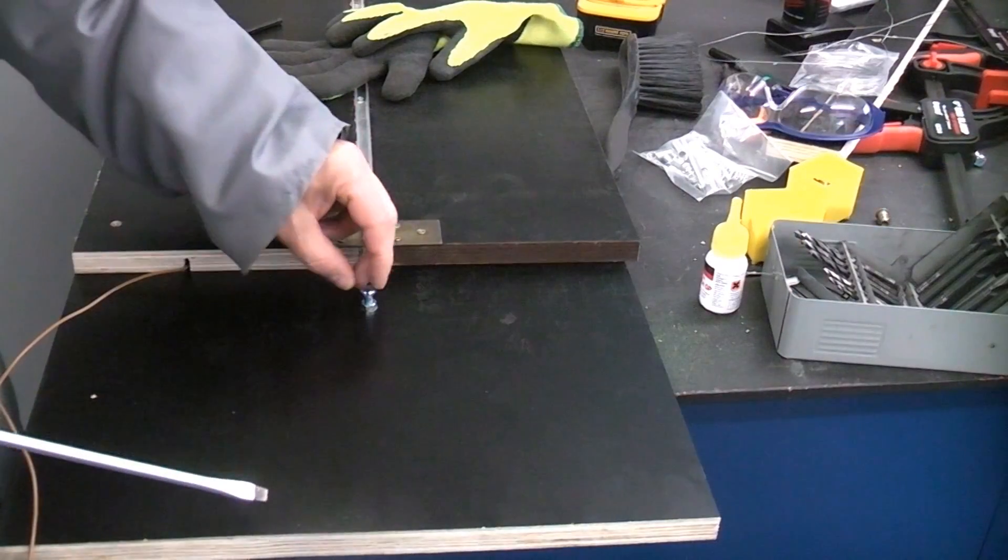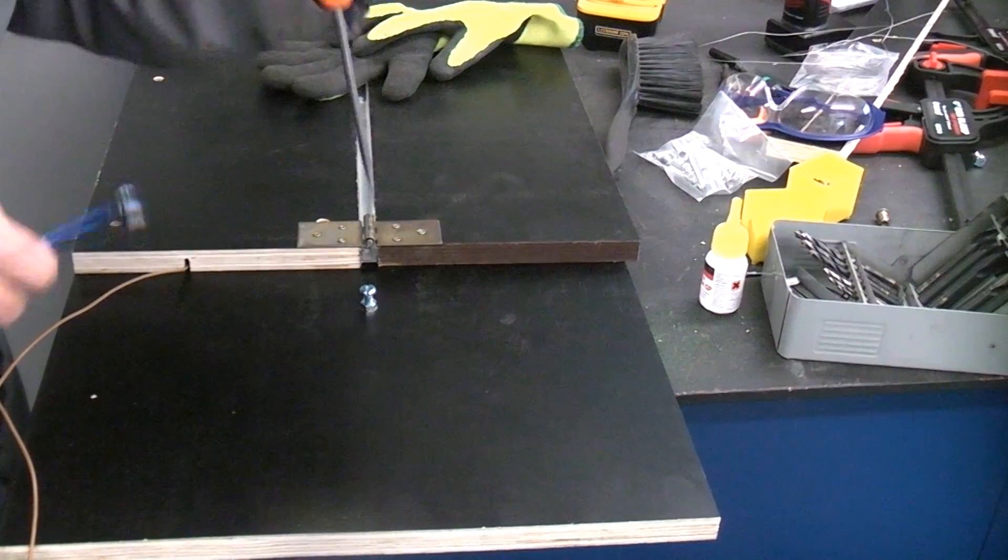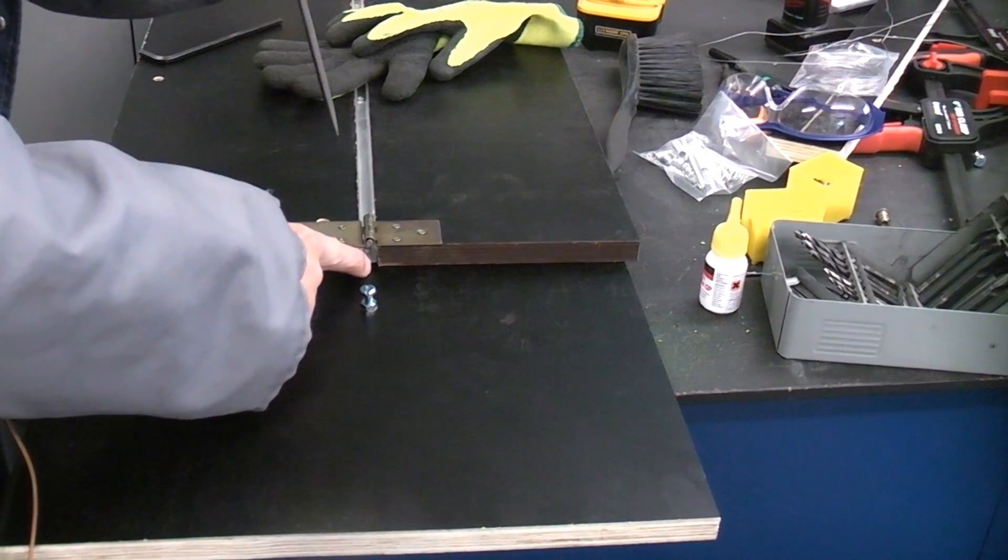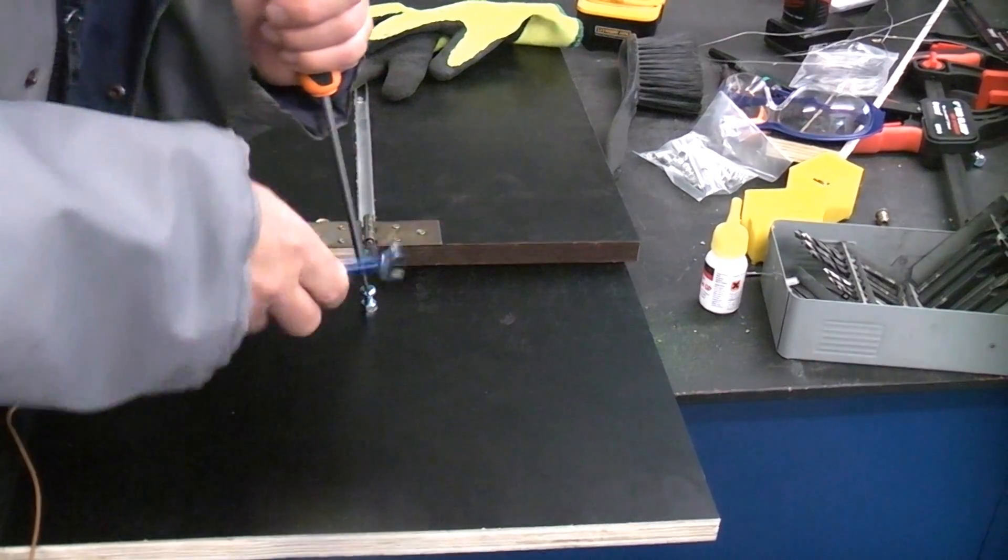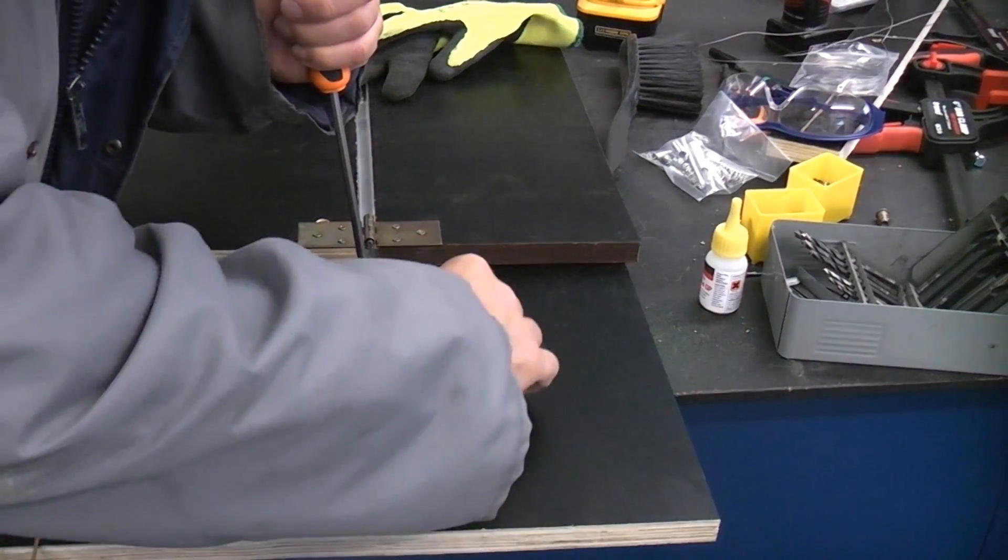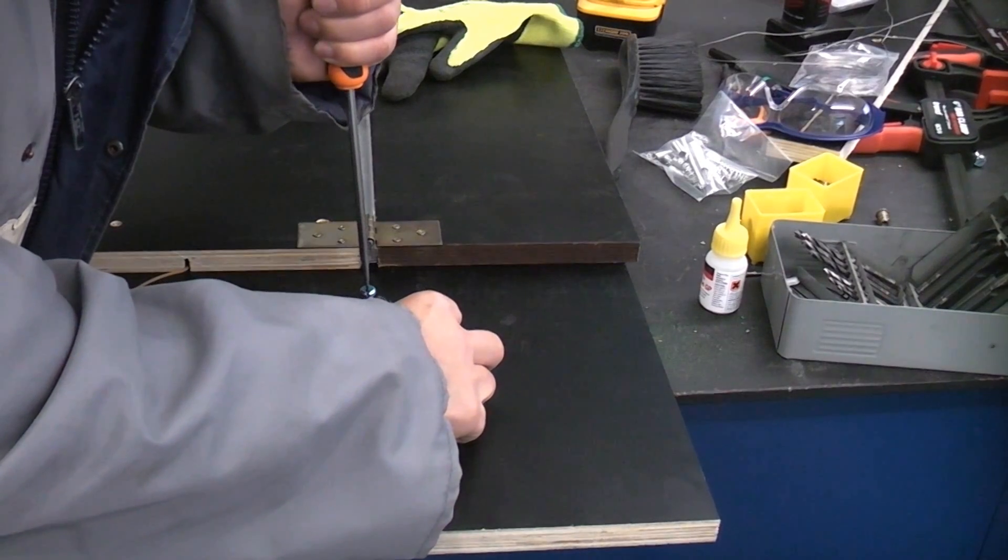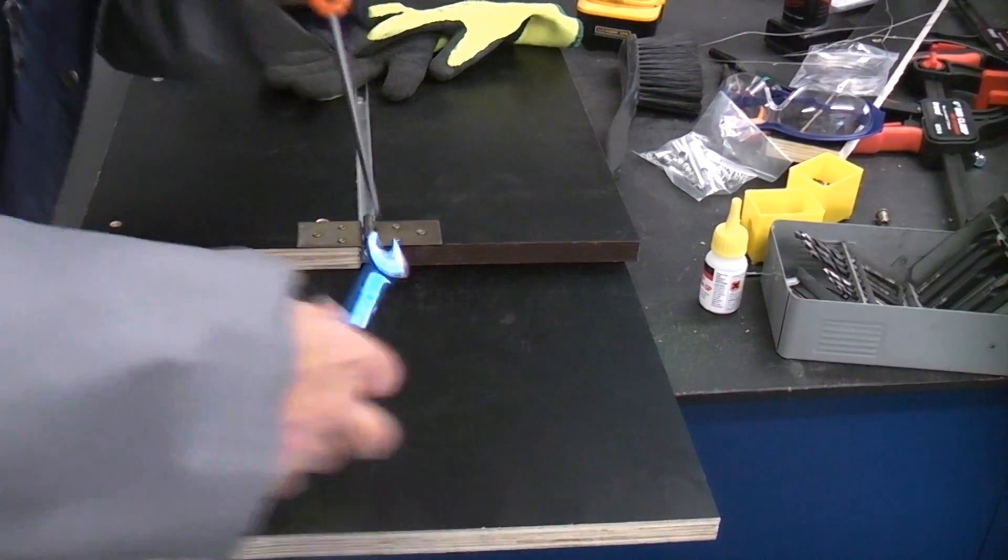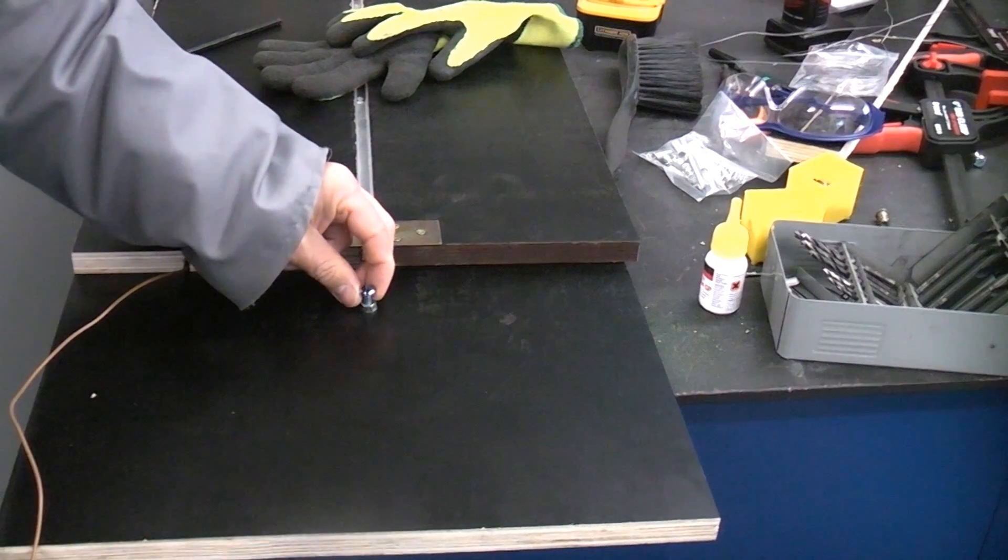I've now used an M6 screw with a slotted head and I've placed that in there so that the line is dead in line with the center of the channel. I'm now going to hold that tight. You'll notice that I've also put a nut on there that we can use as a lock nut. So I'm now just going to tighten up that nut and that will ensure that the screw does not move.